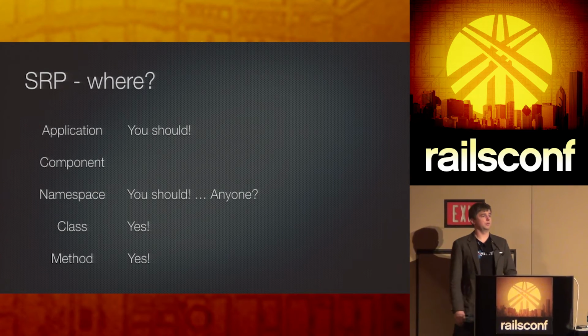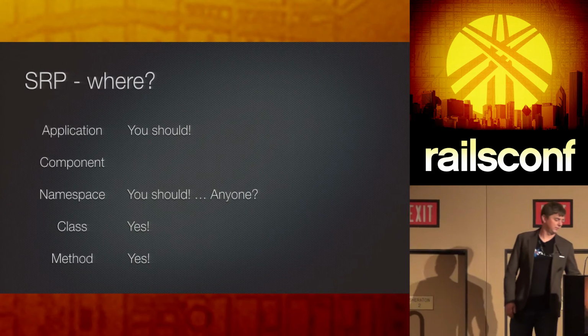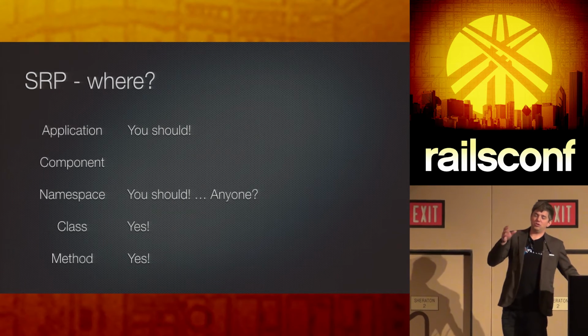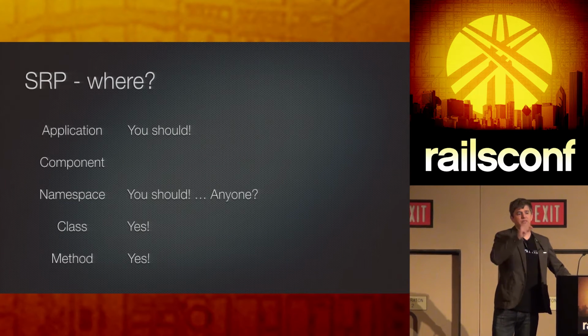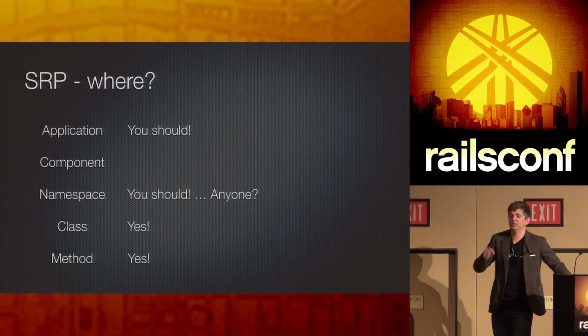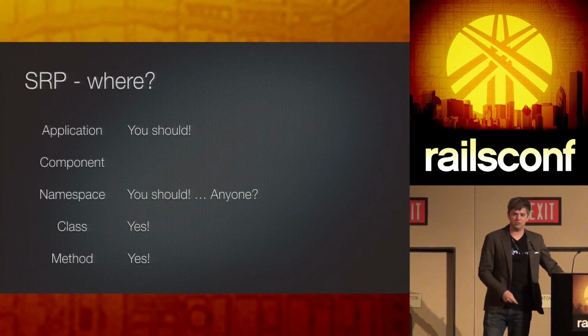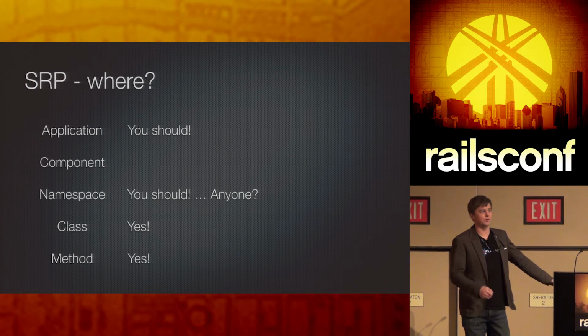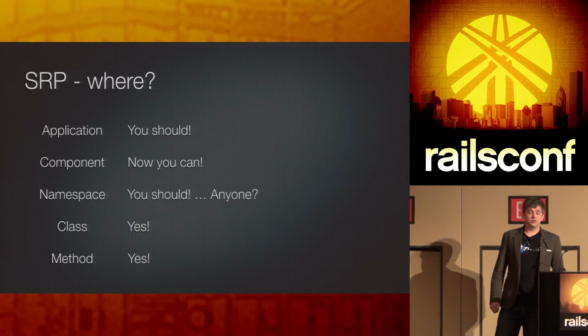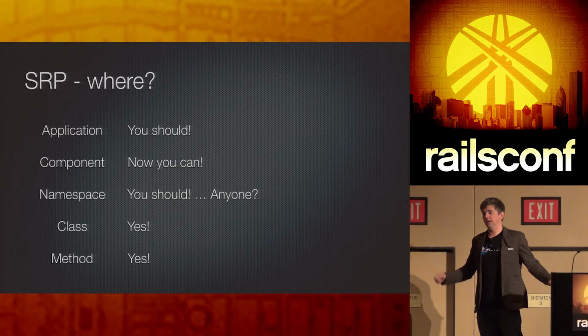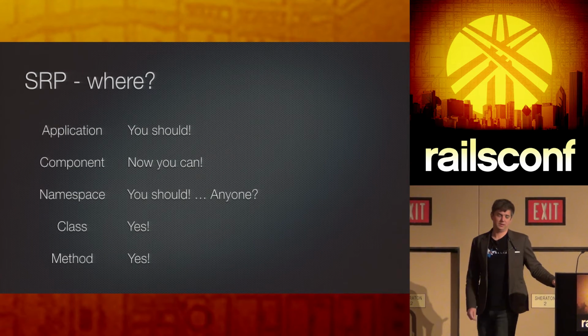But I just talked to you about the component, and I think that sits in the middle. And in a certain way, the component is an improved namespace because of that thing I said earlier. Namely, I can run tests, and I can prove that those tests run without ever touching any code that is not in that namespace. So now you can. And I urge you to do it.